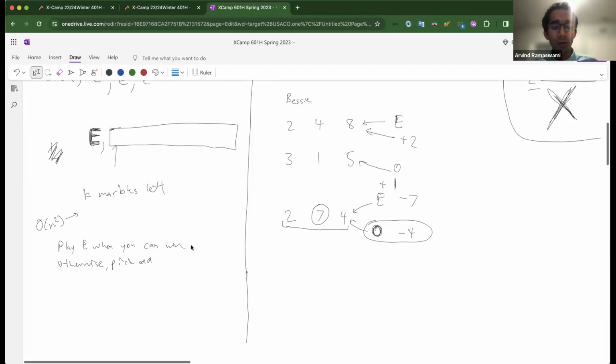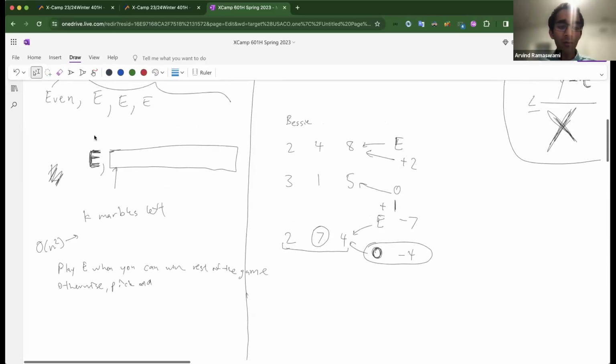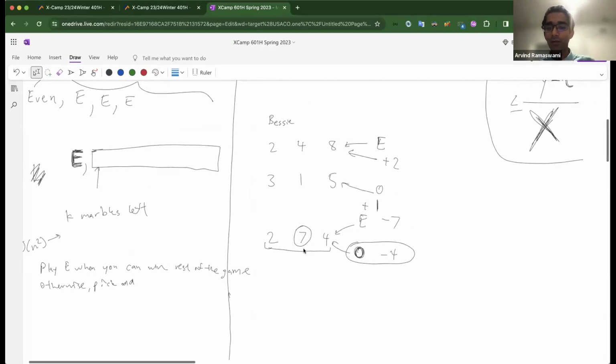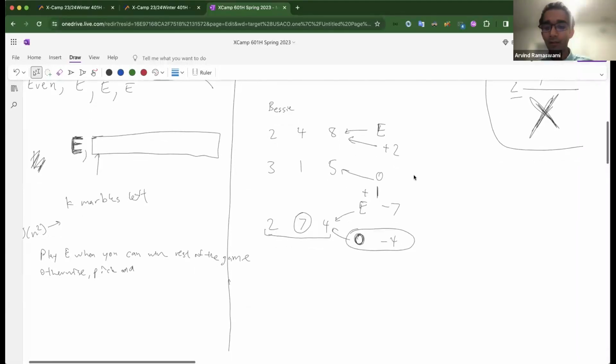To check whether you can win the rest of the game with K marbles left, you play the game optimally: if everything's even, pick even, and if everything's odd, pick odd, and if there are 2 different parities, just pick the one that minimizes your losses.